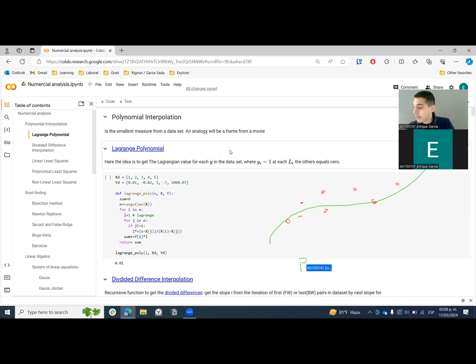data, that will be p of x, which is equal to coefficient times x to some power n, plus the coefficient 1 times x to the n minus 1, plus all the way to the coefficient of x to the 1, plus the constant. These points are x n, x n plus 1, x 1, and this one is x 0. That is a polynomial equation.